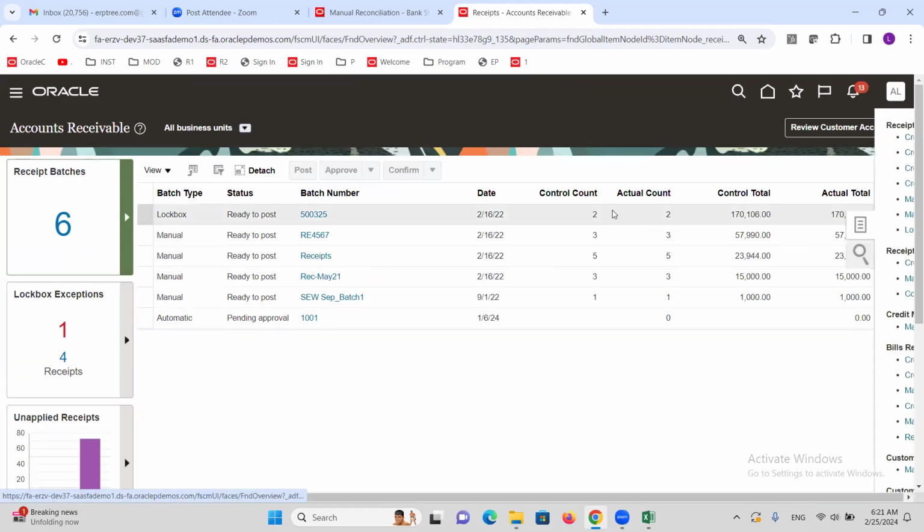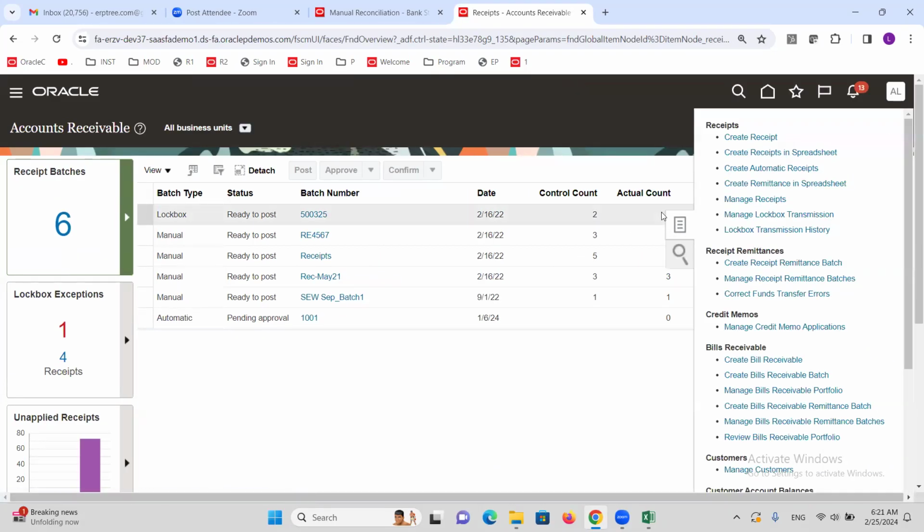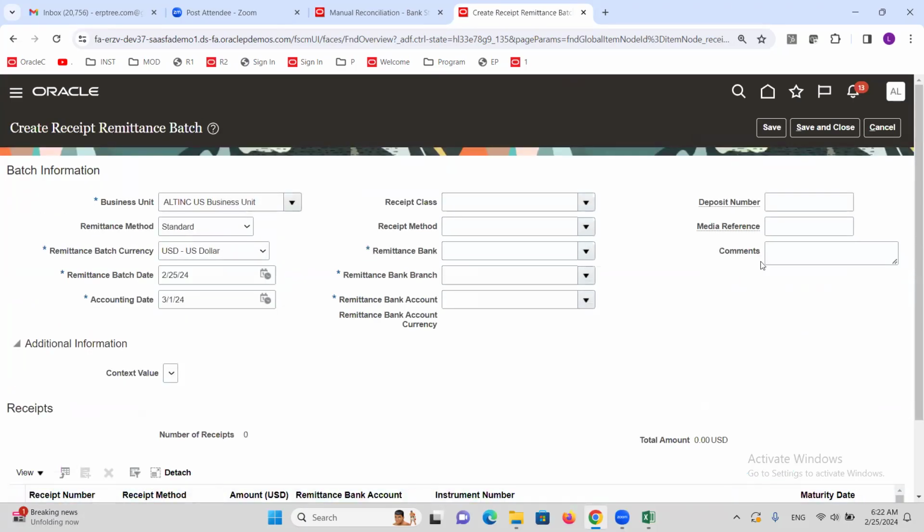Go to task pane. Under receipt remittances, click on create receipt remittance batch. Select criteria, with what criteria you want to select the receipts.